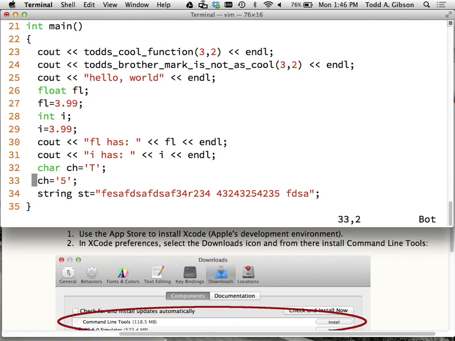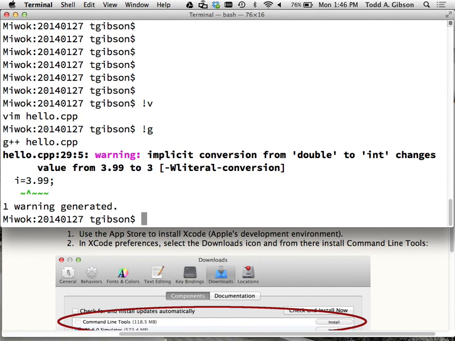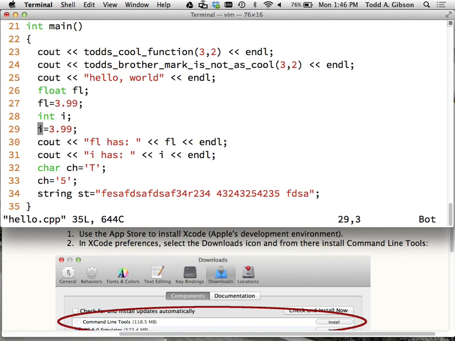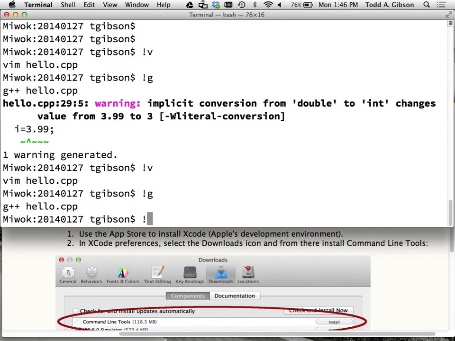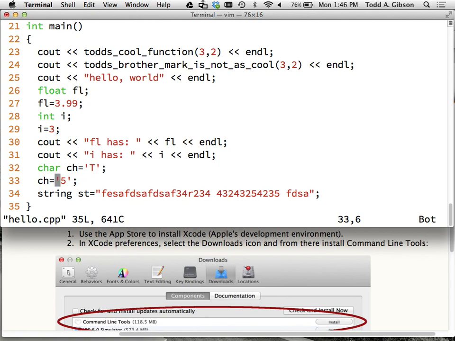Finally, with char characters, let me make sure I don't have any bugs here. Oh, yeah, I'm going to comment that out. This is a rabbit hole. I don't want to get too far down. But let me suffice to say that internally, characters are represented with numbers. So anyone know what the uppercase A's number is? 30-something would be a space.